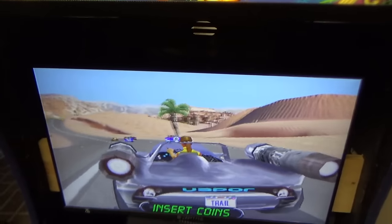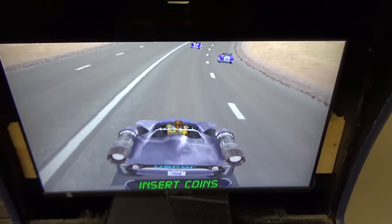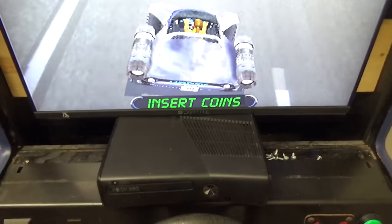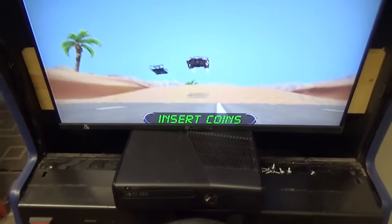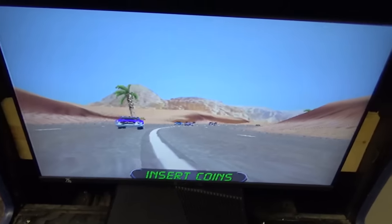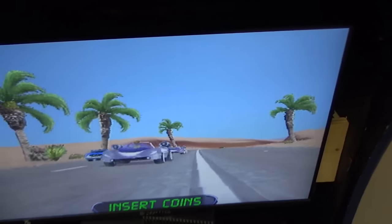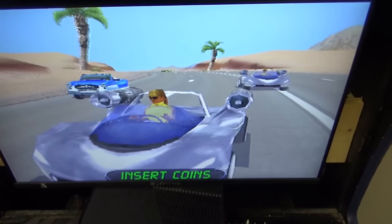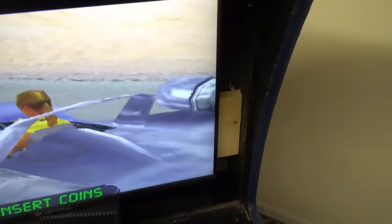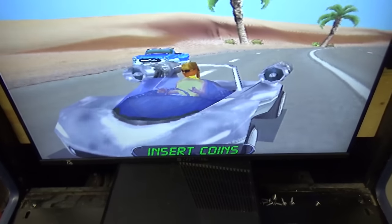All right, I got the new monitor mounted. I got it all adjusted, got it widescreen. You want it about the height of an Xbox 360. So now I'm going to take the glass and mask off this area, and then paint the rest of it black to help trim everything out and hide all my wood there and hide that big hole they got in the back. We'll see how that goes.